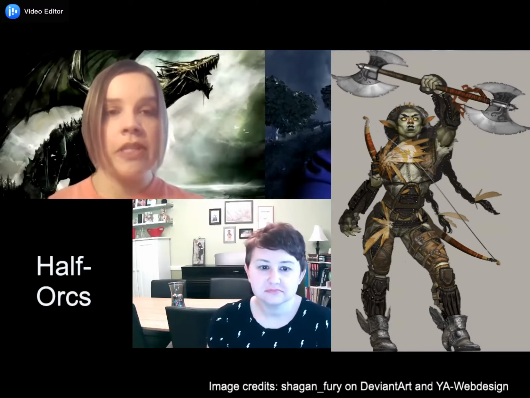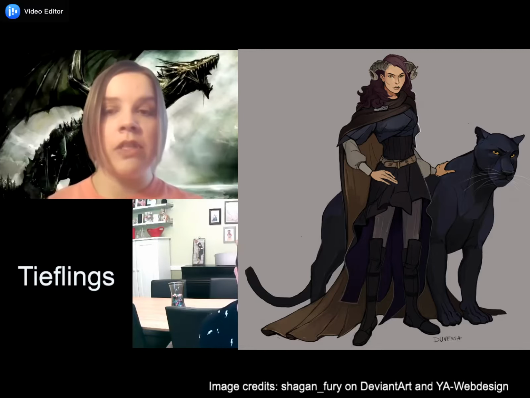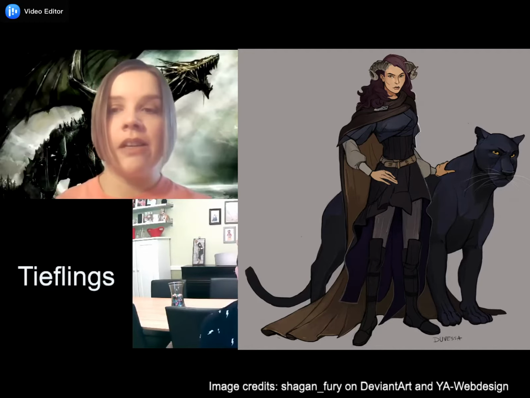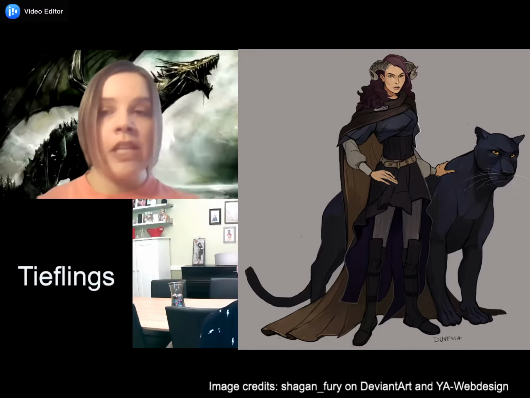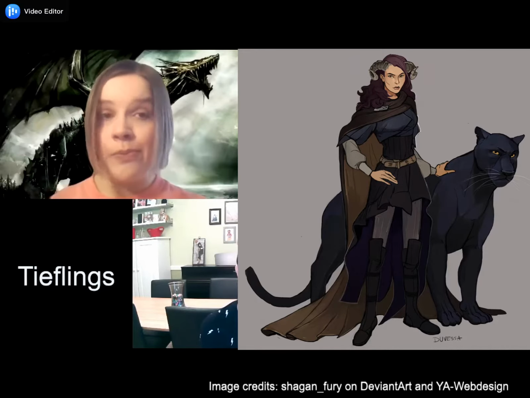And the last race we're going to talk about here today is tieflings. They look mostly human, but they have an infernal heritage that has made them distrusted by many of the other races. So a lot of times they'll have horns or ruddy colored skin or creepy looking eyes. So they're human, but not quite human. They can trace their lineage back to a demon or fiend. Tieflings are natural magic users, and their intelligence score increases by 1 and their charisma by 2.